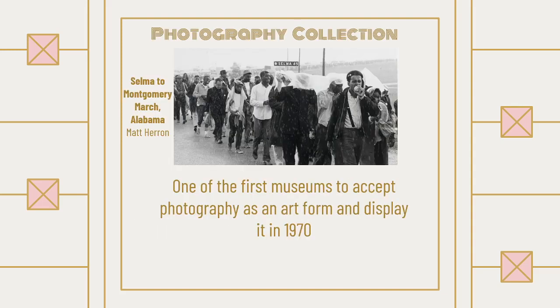Then there is the photography collection — I actually think this one is really interesting. Back in the 70s, a lot of museums did not necessarily consider photography to be an art form. A lot of people in the beginning of photography thought it was just a way to capture real life, but that didn't make it art. Now things have greatly changed, and people do consider photography to be an art. That means they've got some very old photography from before people were truly considering it an art, from when photographers were trying to make it art.